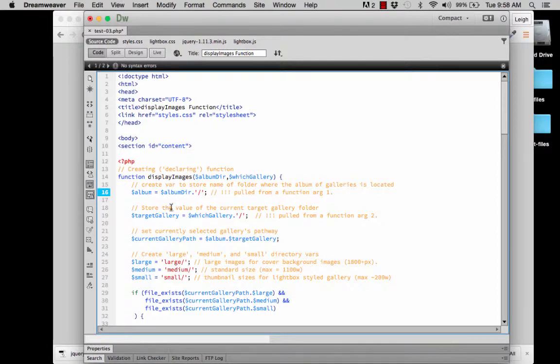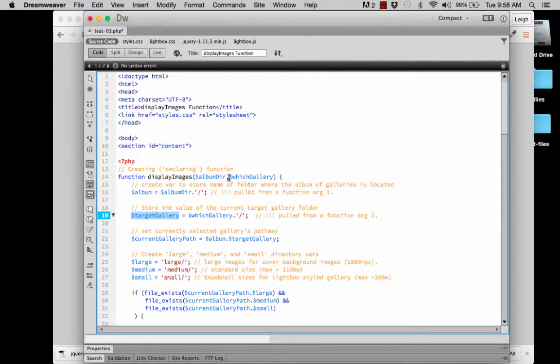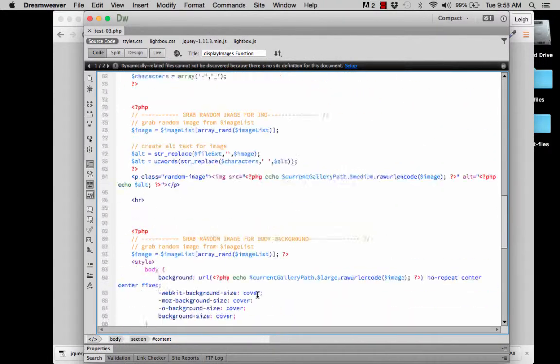And because we already created this target gallery as a variable, what's really cool is that now that's just going to already be passed down constantly as target gallery. So the only place that we had to actually say whichGallery and change it is right here. Right? So that's one of the benefits that maybe you couldn't see earlier about making all of these little individual directory paths with variables. But now you can see how much easier it is that we don't have to go and substitute it in a ton of different places. So let's save that, and let's look down below.